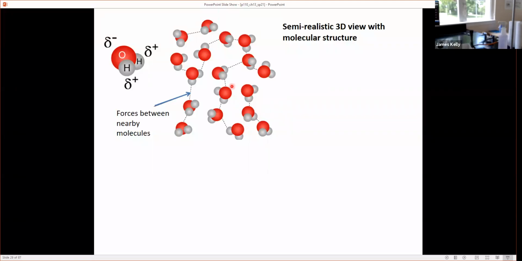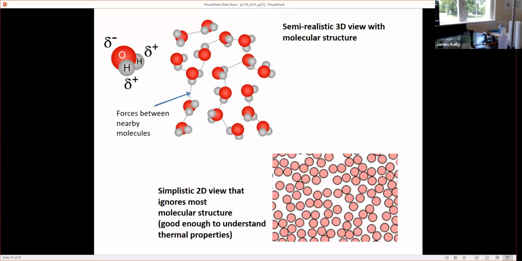And of course, the individual molecules are exerting forces on each other, and the funny shape of the molecules determines exactly how they bond with each other. But for our purposes, we're going to think about large numbers of molecules and we're not going to be concerned too much about the crystalline structure, so how these things are oriented, but rather just about the overall densities and how they're moving with their temperature at the molecular level.